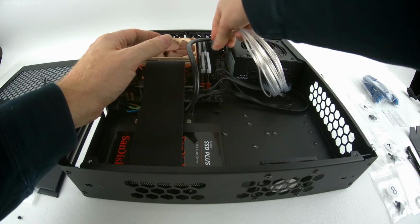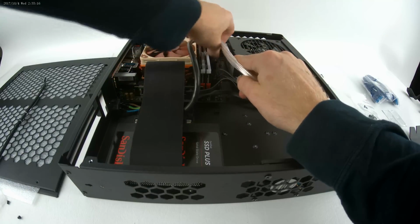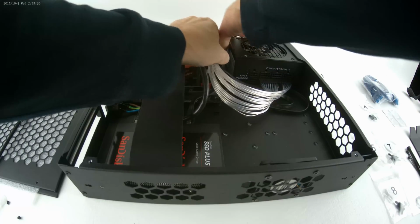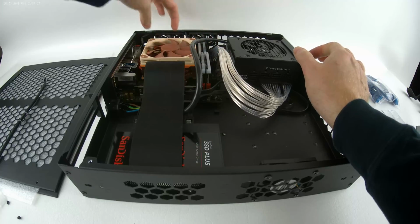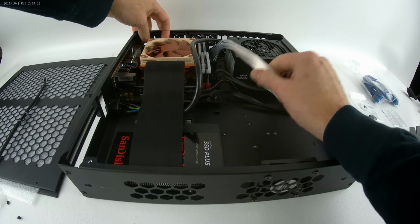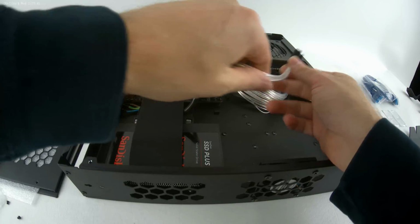The length is for this ASRock B350. Most main boards that have a similar layout, these length cables should be fine. I also have a Gigabyte B350 where the power connector is actually located above the CPU and heatsink on the left here, and these cables would not be long enough to reach. Just a note, so they will not work with every setup.